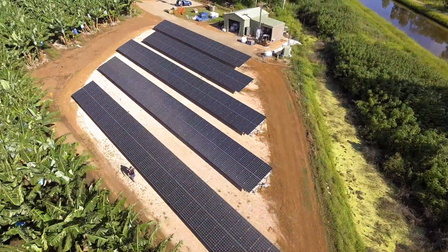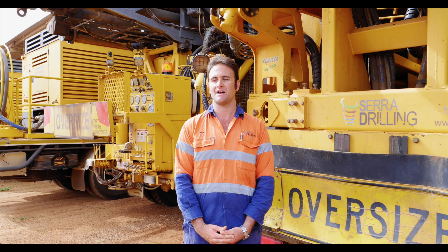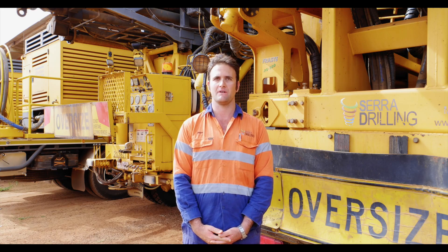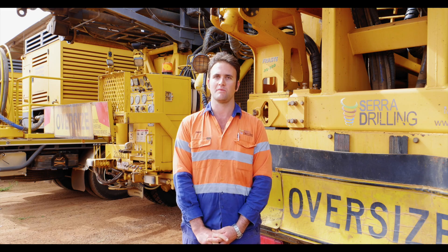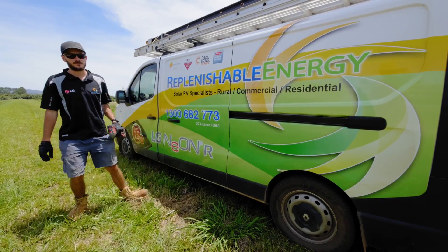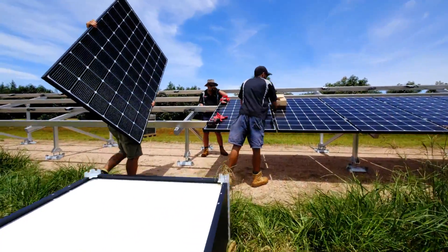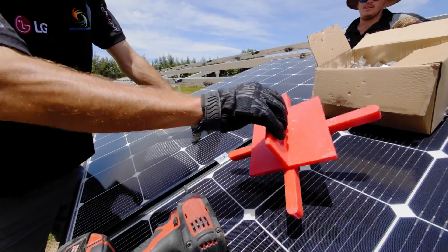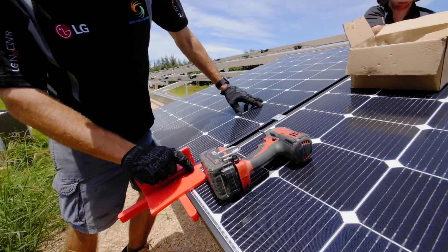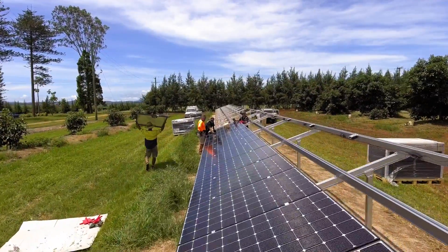So all up 300 kilowatts. As a grower, we're price receivers in this industry, so quite often we're under very strong downward price pressures from the big players. The only way we can really control that is by reining in our costs and being efficient. Choosing a solar system that gives us good quality, good backup service, and longevity was paramount to our decision.